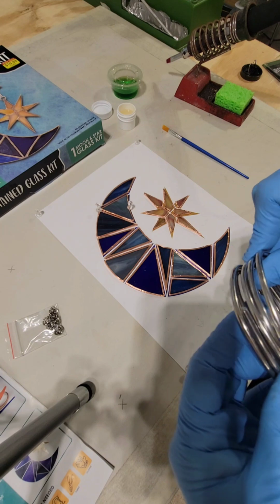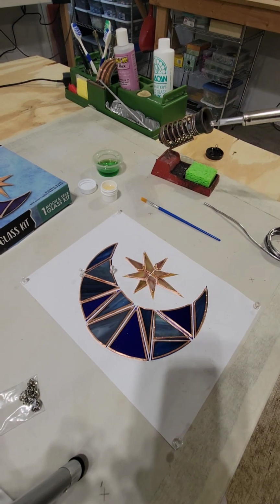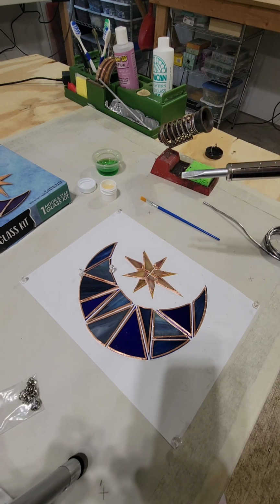And this is the solder that came in the kit. I want to show you guys how it burns the tip off after you plug it in, and then you just finish wiping it off. Burns that little plastic bit.